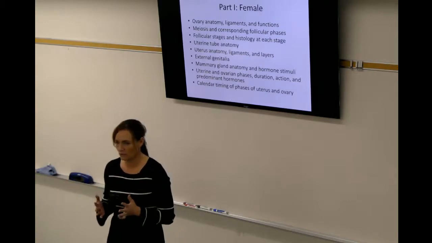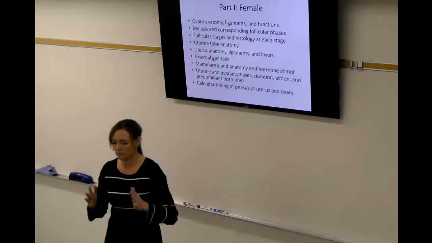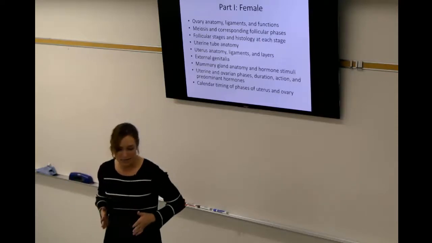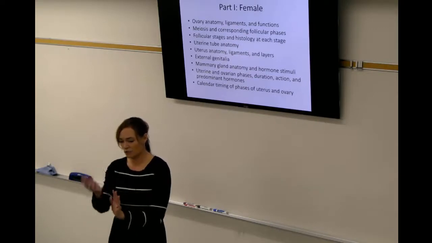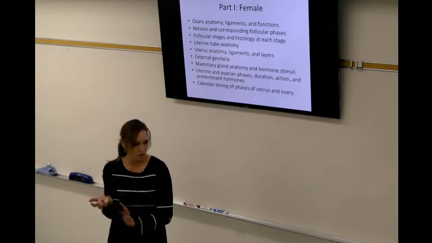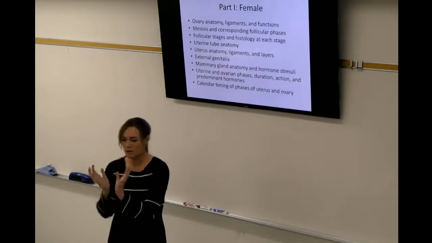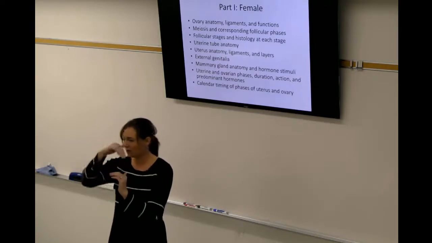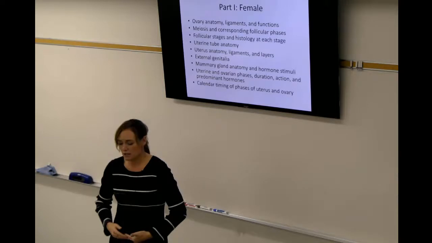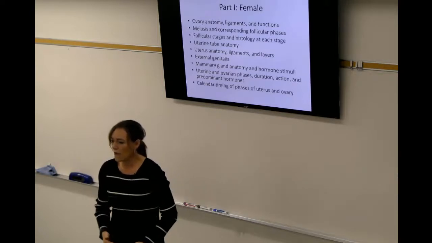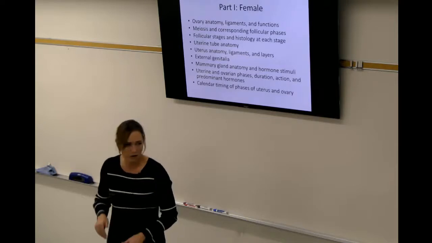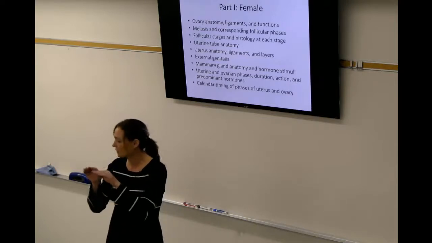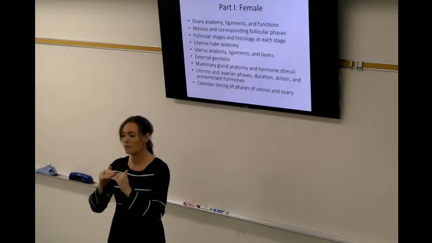Obviously, we'll go from the bottom up. We go from the vagina, that's the outside, you go in, and then you go cervix, which is going to be the bottom of the uterus. So then we have the uterus, we have the cervix, the body, and the fundus, which is the top round part. The fundus is actually what is going to protrude out above the symphysis pubis when a female gets pregnant, and you can feel that growing. So you're going to palpate the fundus of the uterus, so it's going to be the top rounded part.